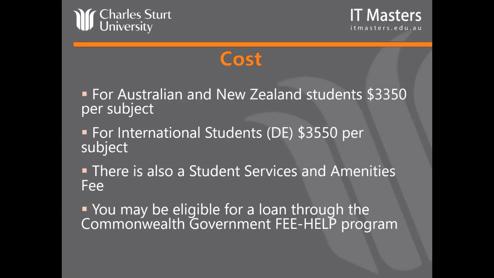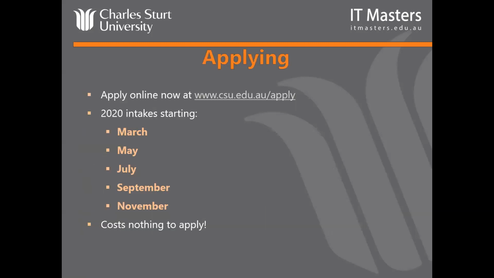You can certainly look at talking to your accountant about perhaps claiming this as a professional development expense if it's related to your work in some way. There's also government fee help programs where you can defer those costs. So there are different payment options. I won't go through them here. If you look at the website that I've posted the link into the chat window, you can find out some more information around that. HECS is different. That's around Commonwealth supported courses. Fee help is what we're talking about here, not HECS.